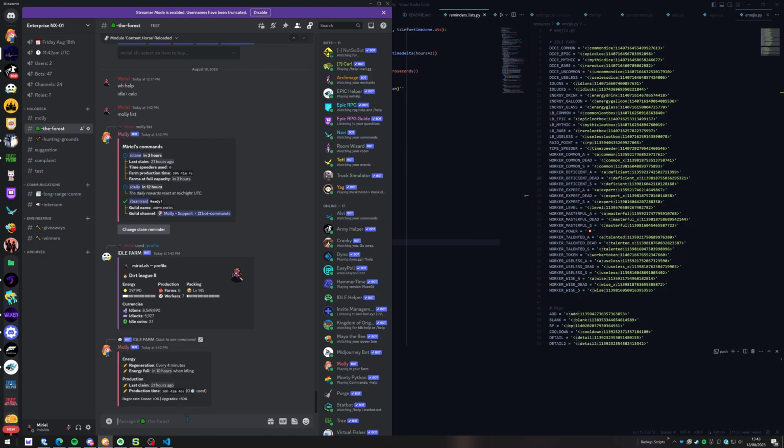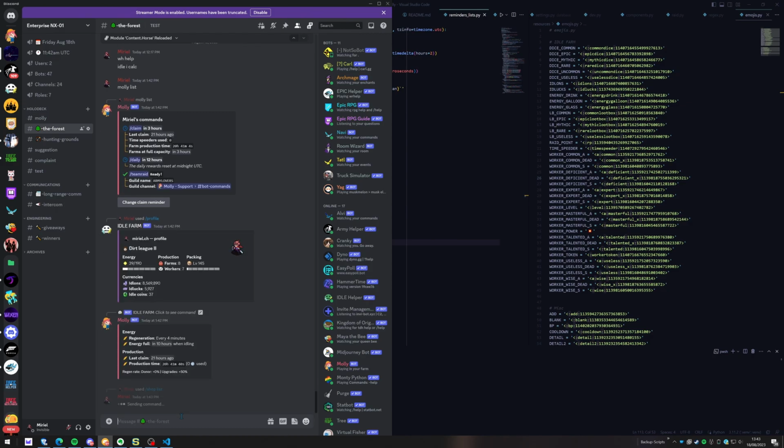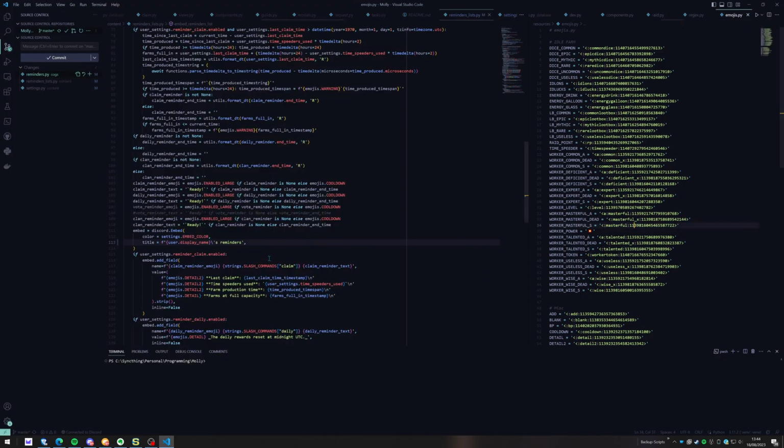And the other thing I want to add is a shop reminder, shop list. So if you, for example, get some energy drinks and you got all of the energy drinks, then it will automatically create a shop reminder and will be then at this time, which is always midnight UTC again, will be like, hey, you can get more energy drinks. So that's the idea here. Now, that is actually a rather small deal, so let's just do that first.